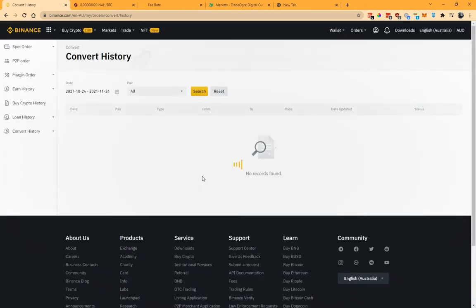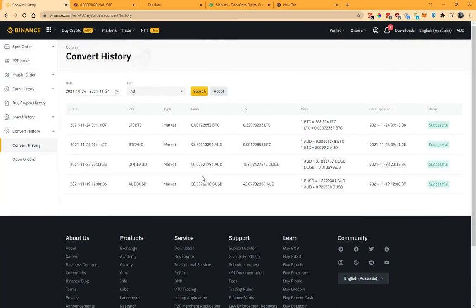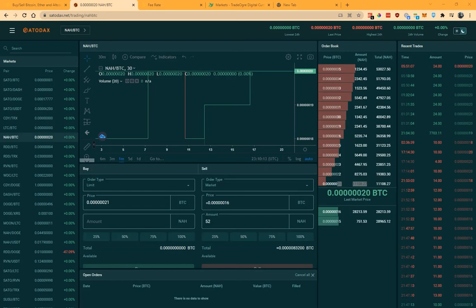It's at this point here, if you haven't already done it, that we want to set up a Satodax or a TradeOger account. Now, why would you pick one network over the other? Well, let me show you. So this is the Satodax market. Now, if you've never seen this before, this may be overwhelming or confusing, but I'm going to break it down for you. There's a lot of data and a lot of numbers, but it's actually quite simple when you realize what you're looking at.